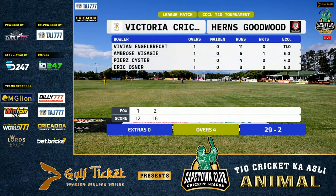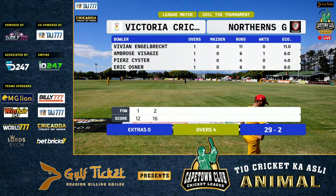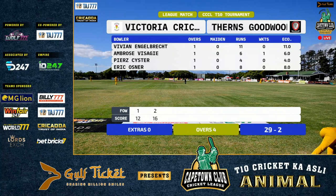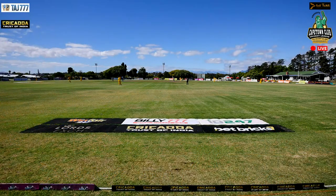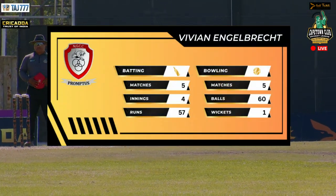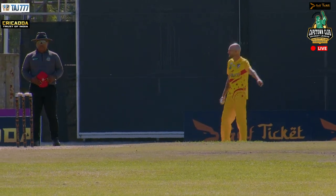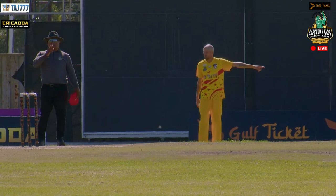It's a pity we can't get a camera on the group to our right here, Victoria Cricket Club. I tell you, they are living every ball. The smoke. Who said T10 cricket means nothing? It's just a bash around. Look at these faces to my right. They are well and truly living every ball because they know the importance of this game. They know they can get to the playoffs. They're in with a shout, mate. They think they're cruising very nicely, but they definitely don't think that at all. I know these boys. They are sitting on the edge of their seat. Look at the smoke to my right. They are puffing and puffing there, mate. It's all smiles for Victoria. Good luck with that, mate.